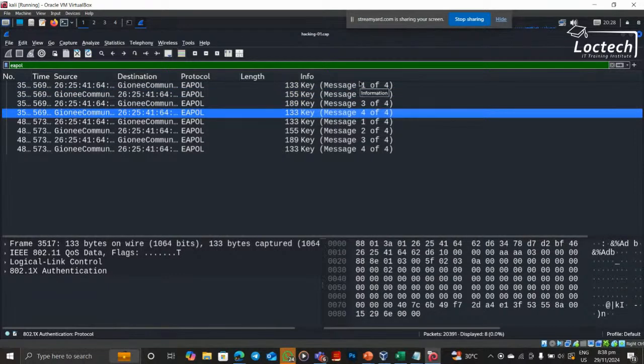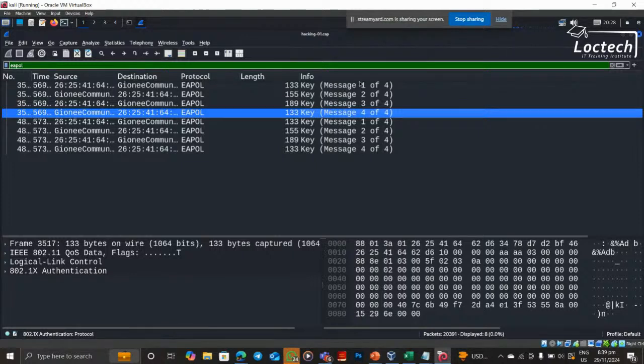Okay, the first is more like trying to make a request. Okay, and then the router responds, and then the end device again puts in the password, and then the router confirms and grants access. So it's called the four-way handshake. The four-way handshake is that your phone, or for example your laptop, maybe you're in a company, maybe you are at home using a Wi-Fi network.